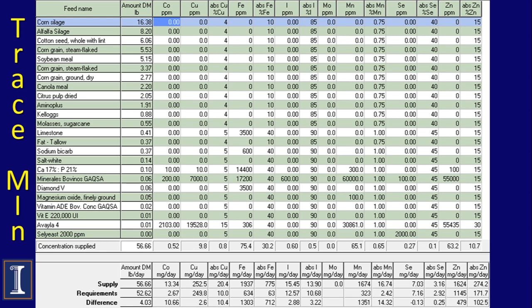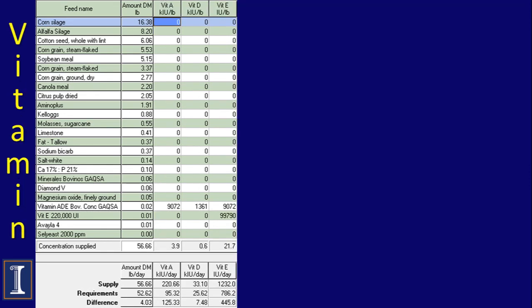NRC also does absorbable minerals in some of these, and many of us don't have a real strong handle on that at this stage of the game, but it's all there if in fact you want to look at how much of the zinc is absorbed or how much of the iodine is absorbed or how much of the copper is absorbed, a feature of the NRC 2001, and of course that's what this program is based on. We then go to vitamins, very straightforward, no big surprise. You can see all the vitamins are coming from premixes, and that's what we like to do. So we're not giving any credit to the corn silage or the alfalfa silage for having vitamin E or vitamin A at this stage of the game. This is all supplemental.